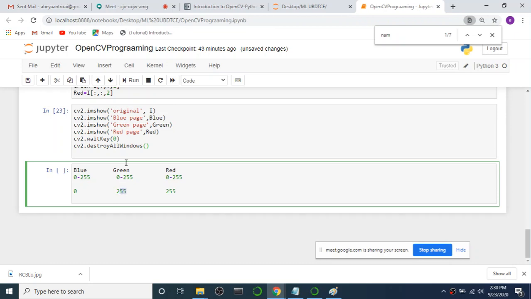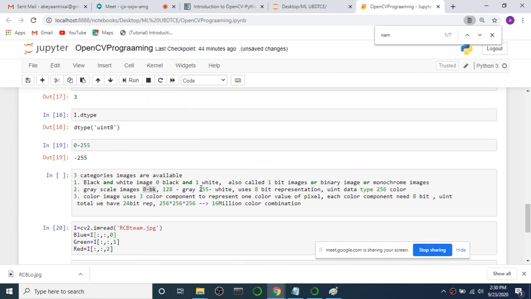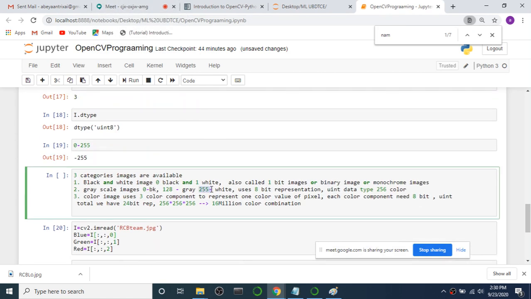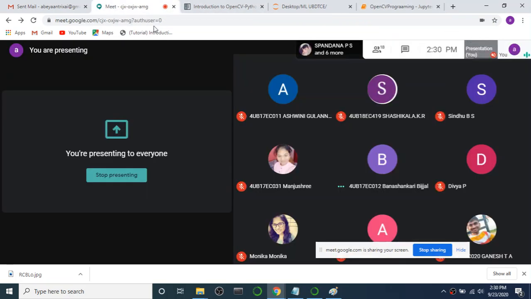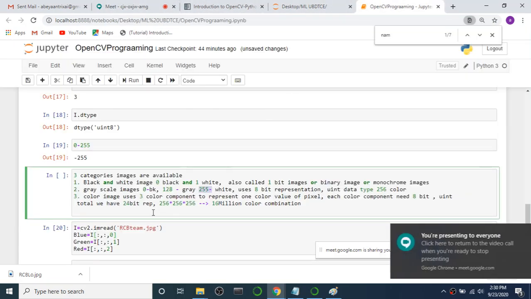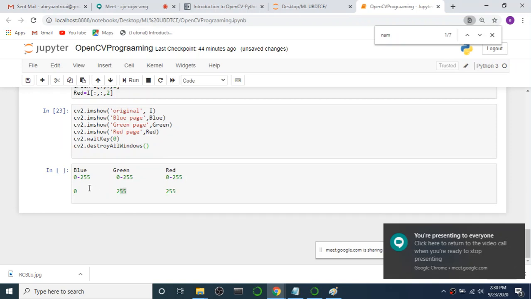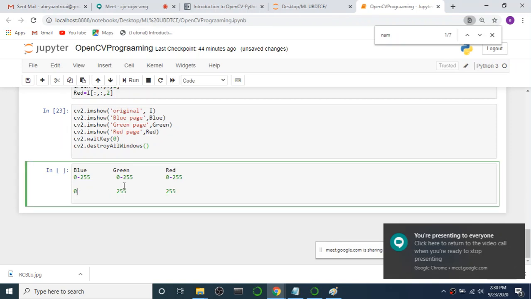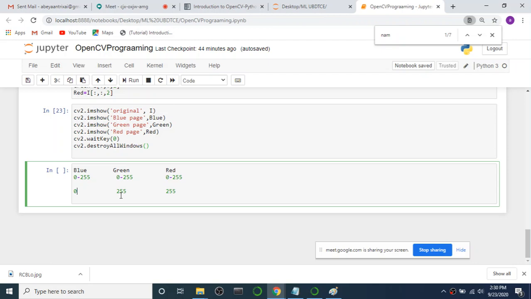255 means, look here, what is the value? White, right? So we are now representing that these values represent the black and white values. But this is the case when you have a separate blue page, separate green page, separate red page only.